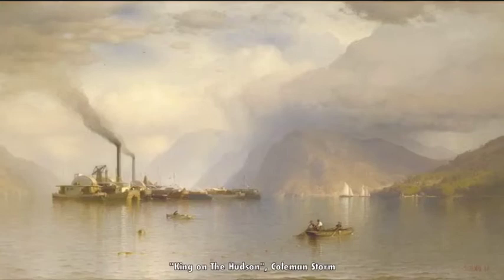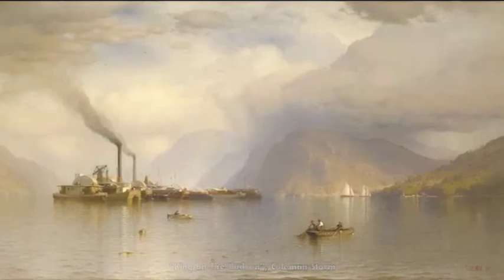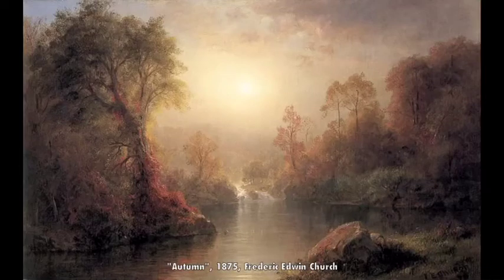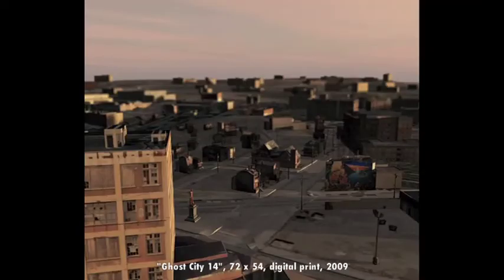Can you give a specific example of one of those conventions? So light is a pretty big star in a lot of my images, and light was also a big feature in 19th century American landscape painting. It actually comes out of the German Romantic tradition. And it's actually a reference to God's blessing on the landscape. So that was one of the things that artists from that period were trying to communicate about the American landscape. It was blessed by God.